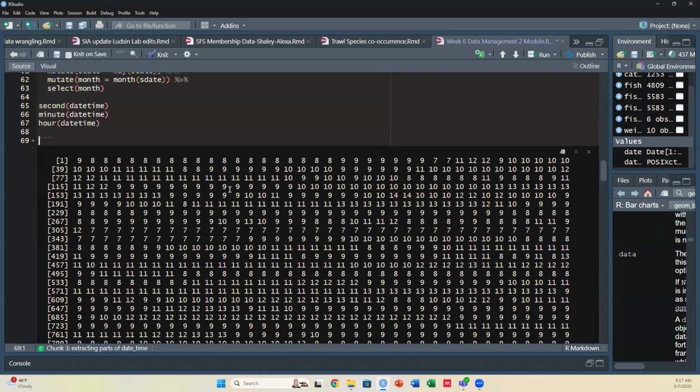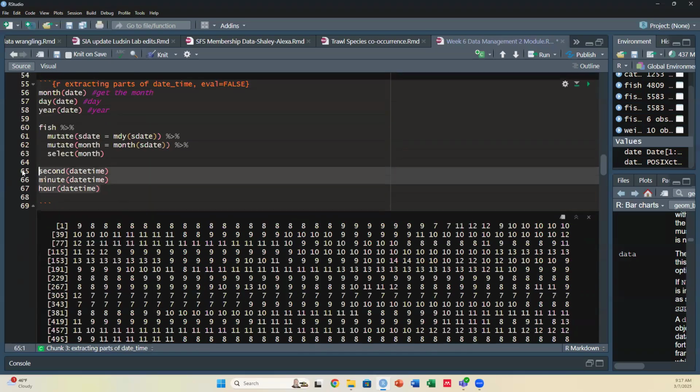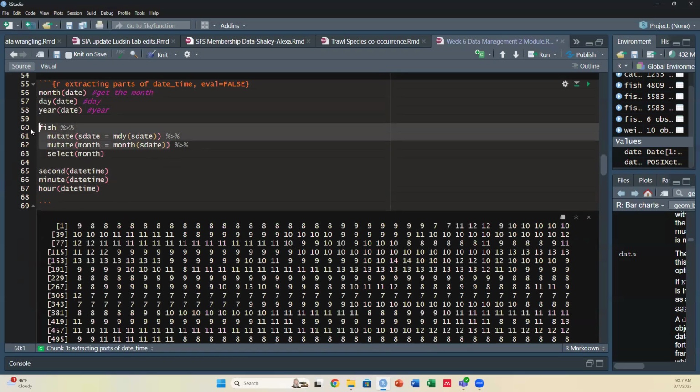So this is going to extract components of this, and this isn't very useful just as is until you put it in something like adding a new column in your data set, or you're using these in some sort of function in your data to create new columns to look at differences in time, something like that, etc.